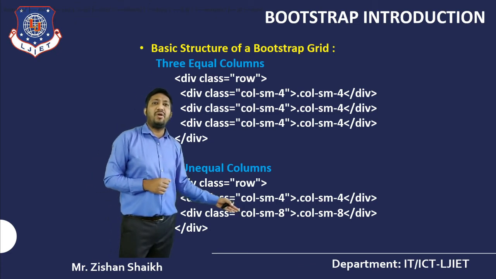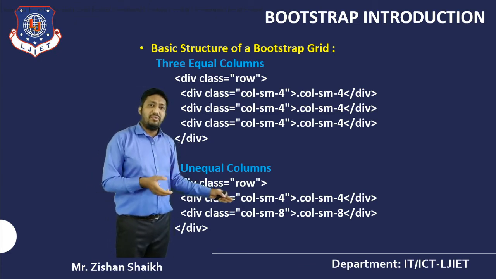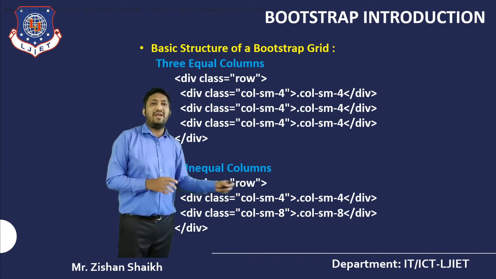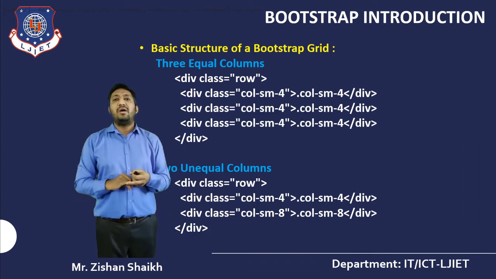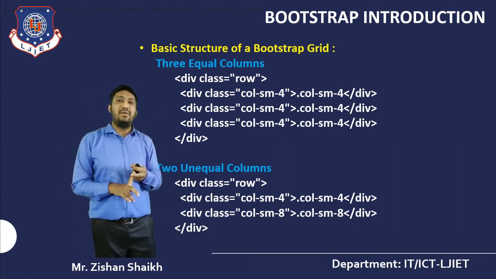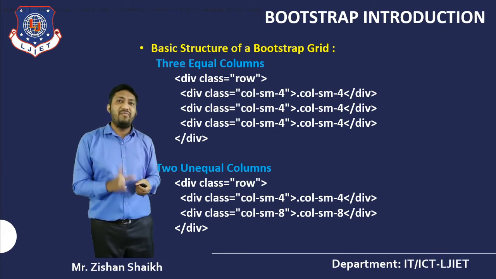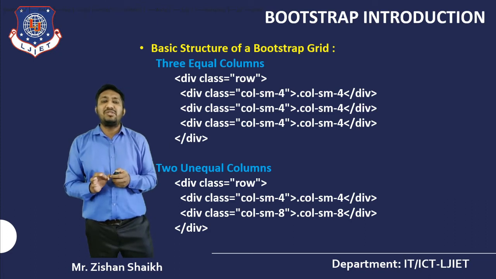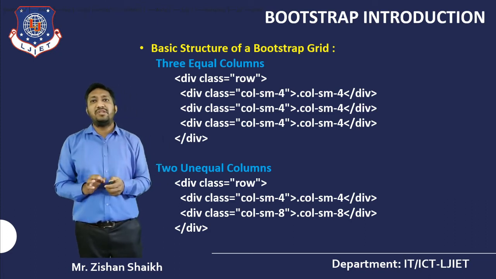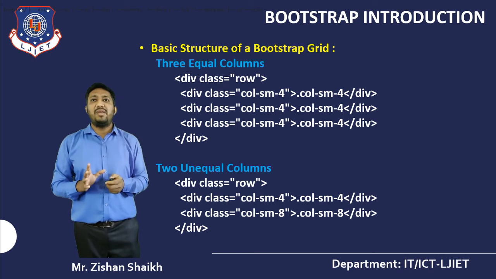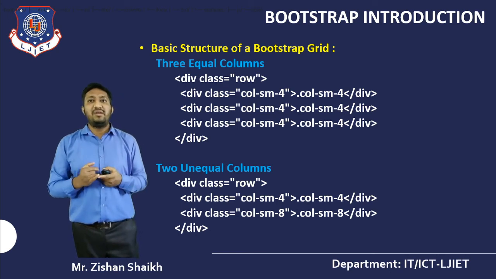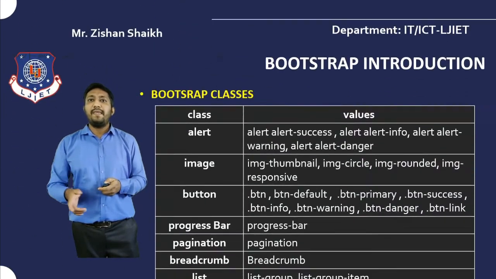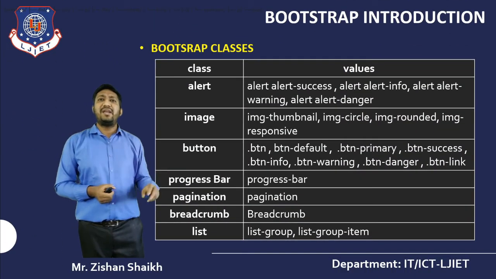Suppose I want to create for medium, so my code will be changed to col-md-4 here. So my syntax will be changed, depending on the particular requirement of my web page and the required size. So this is the basic structure of your grid system. Without the grid system, you cannot understand Bootstrap. That's why you have to understand thoroughly what Bootstrap is, how we can download it, and what the grid system is. Now we are moving to the basic classes of Bootstrap.